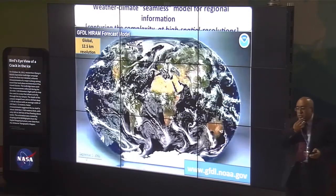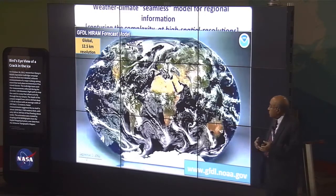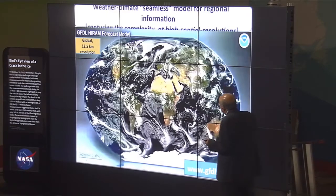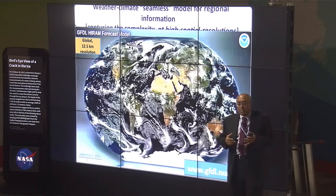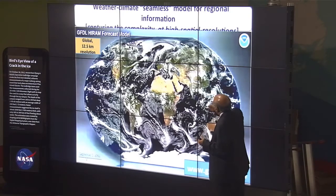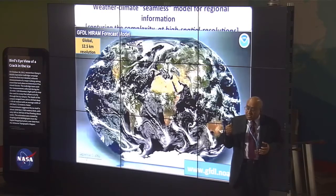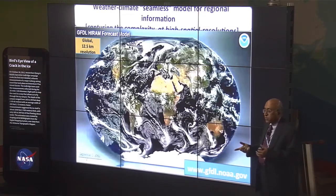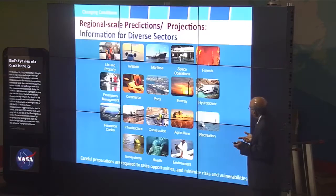So in terms of how we try to deal with this, the global climate models we're using have gone to higher and higher resolutions, so that in this still picture, you can see the tendency to capture finer and finer aspects of the atmosphere. In this case, it's actually clouds. And this seamless model, you see the title, is the drive that we are all going to, where we can actually resolve this weather-climate continuum.